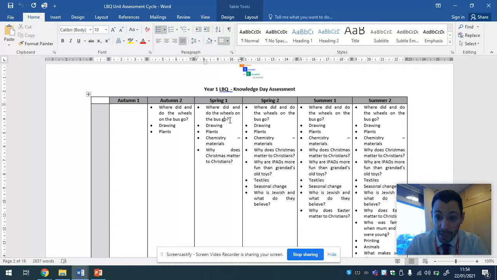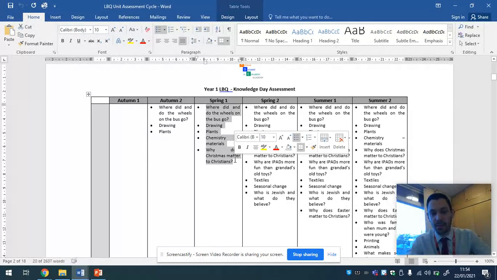Now the RE units have all been made. The science units have all been made for Key Stage 2. For Key Stage 1, they are currently being made but aren't quite ready yet. They will be ready though for the end of term, so you can just hold off that for now, but you can still do your group presentations using your knowledge organisers for those science units. I did say science, didn't I? Can't quite remember. So this then tells you which LBQ quizzes you need to play for your class.